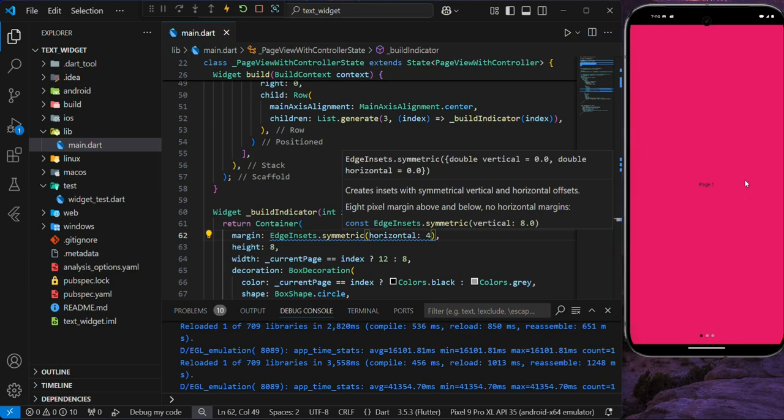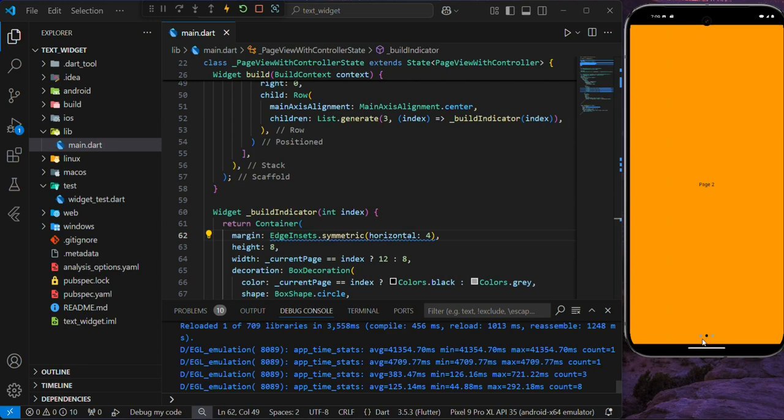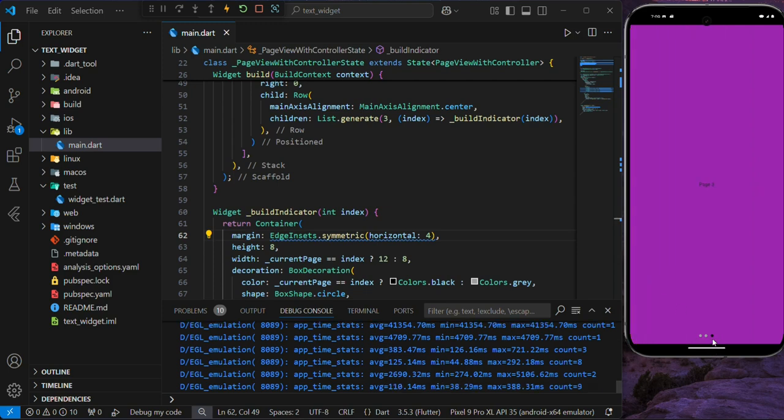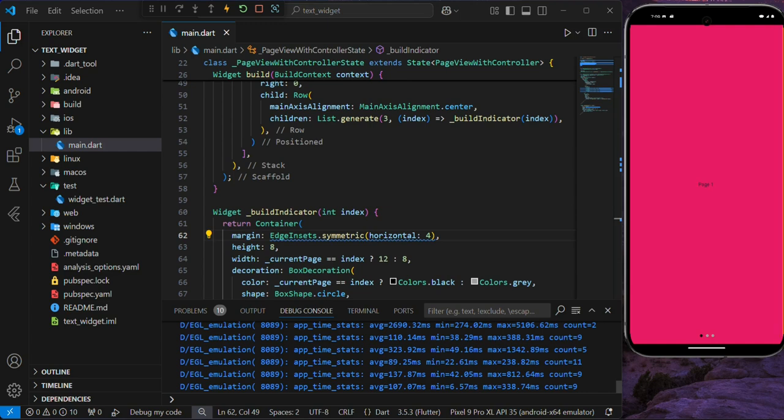Now look at this. When I scroll, you can see that I moved to the next container. Then when I scroll, I move to the third one. When I come back here, it does the same thing, and when I come back here, it does the same thing. So we've added a custom indicator using a row and styled circles to reflect the current page.